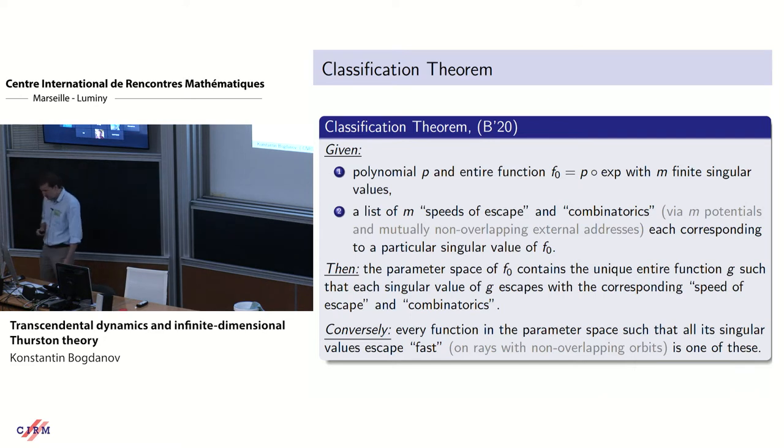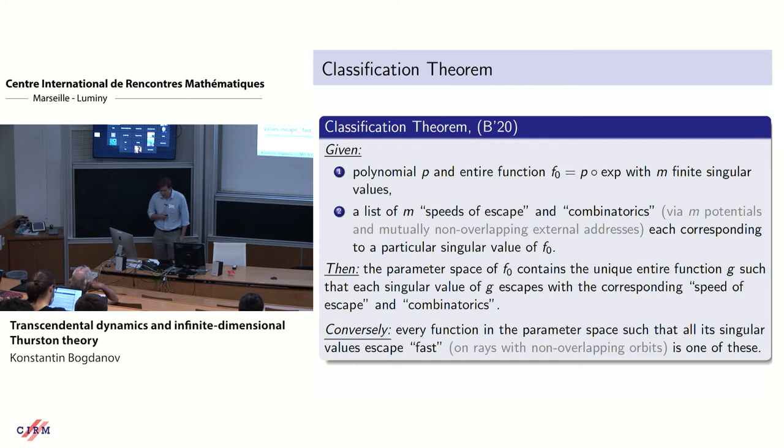Here I should give a comment that this converse statement is just to show you that we do not really restrict the generality, because in some sense almost all escaping points in this family escape fast. For experts, maybe except for the endpoints of dynamic rays. And the parameter space for me is a quasi-conformal equivalence class, introduced, for example, in the talk by Nuria, I think. I just call it parameter space.